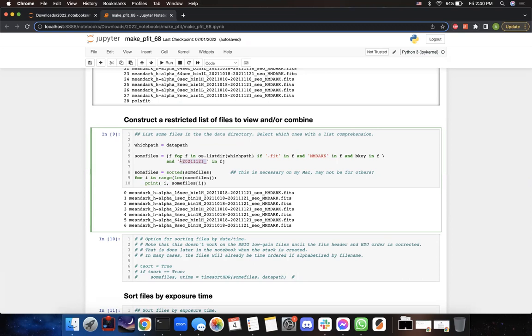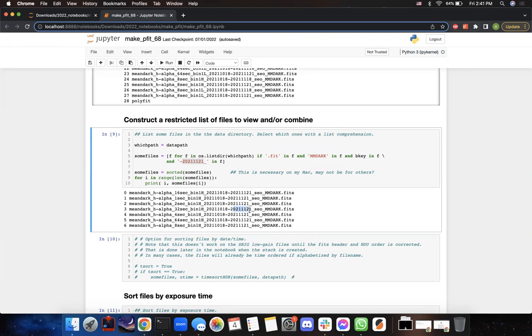And this is just one of the other, what does that represent? Is that the date? Yeah, that's the date. Okay. Yeah, because these were 11/21/2021. Got it. So then you put in the date in the same format that you find it in the files of the mean darks. So if you want mean darks just from a specific day, you can see they all have this in here.